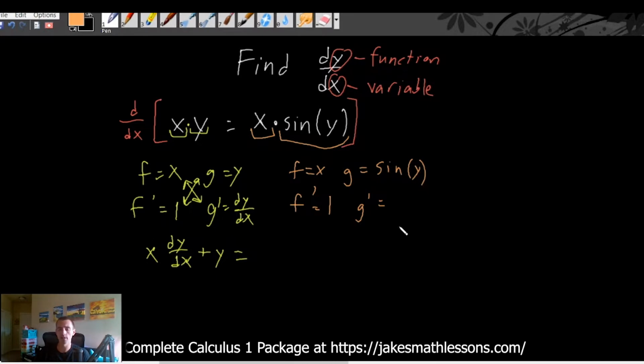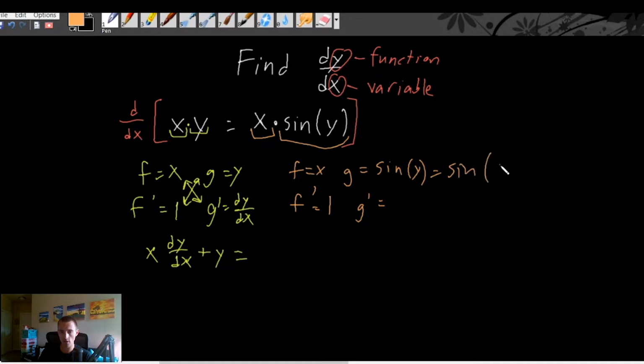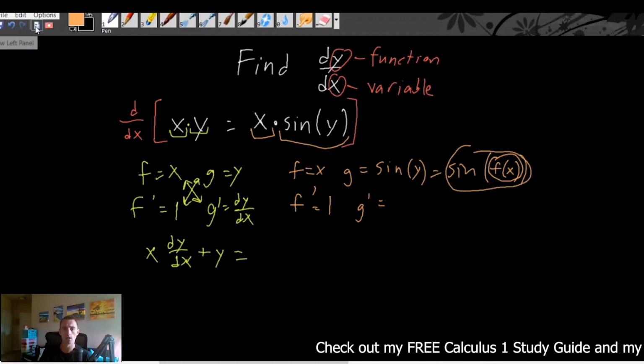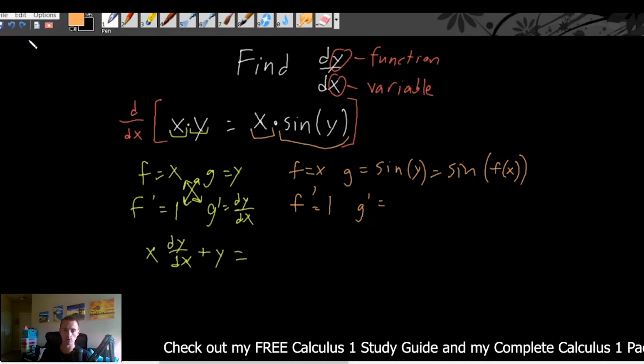So I said earlier when we were talking about the steps that you would go through, whenever you're taking the derivative of something with your function, typically you're going to have to use chain rule. The reason for that is you want to think of y as a function of x. So don't think of this as sine of y. Think of it as sine of some unknown function of x, right? If you were taking the derivative of this, you would have to use chain rule because you have this inner function here and then this outer function that it's being plugged into. Sine of f of x is a composite function, so we have to do the chain rule.